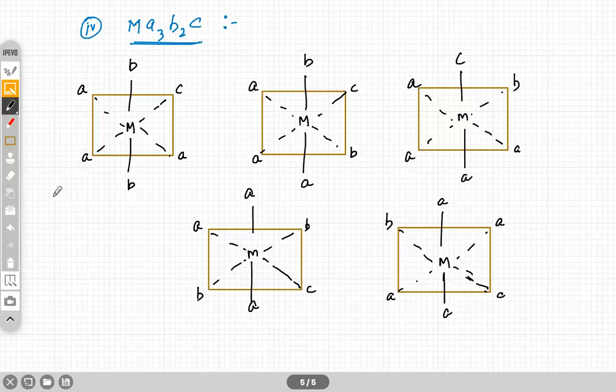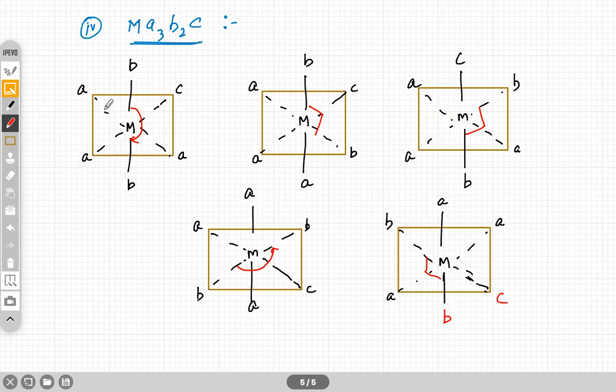Okay, this one I have written 4A here. I'll just change this. Suppose B I'll place over here. B I'll place over here. So these two, the B are at 90 degree to B atom. Here also B at 90 degree. Here B at 180 degree. Here B at 180 degree. And here the two B atoms, whereas we have written 4A. This is C, this is D, for example. Okay, so here the 2B atoms are at 90 degree again.